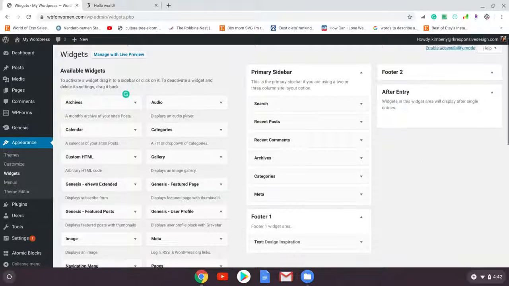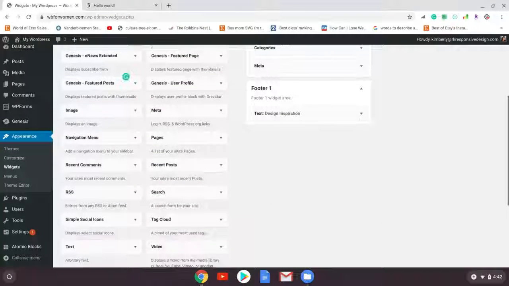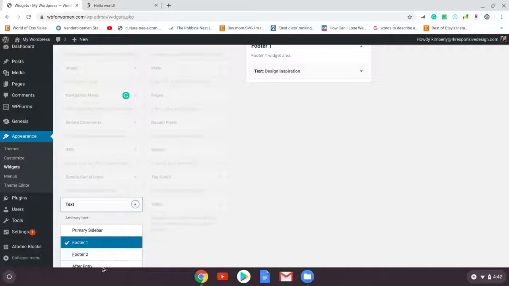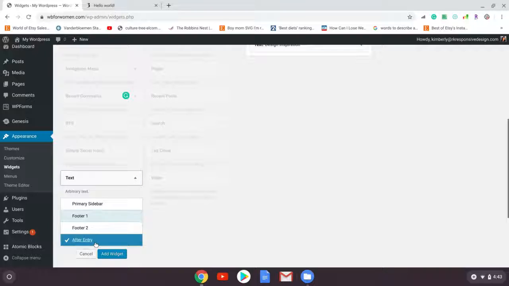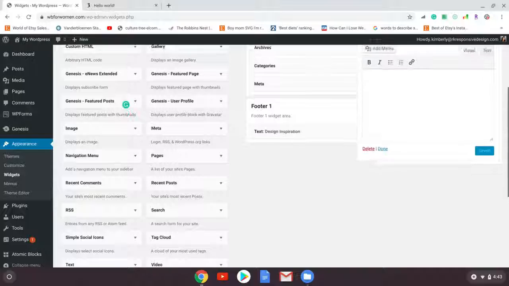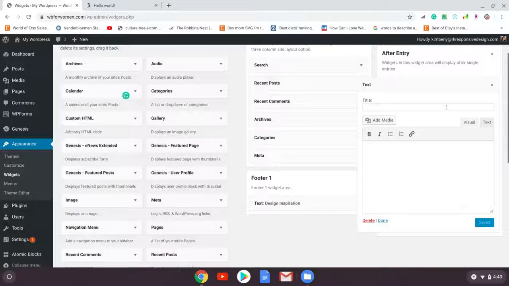So let's do another text widget. Add the widget. And let's just title it after widget.